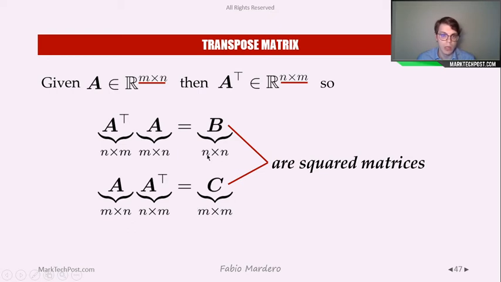You see, here we have columns. These are the columns of the original matrix, so n columns. Here we get the number of columns of the original matrix times the columns. If we follow the other order of multiplication between matrices, we get number of rows times number of rows. But remember that when we multiply an original matrix with the transpose matrix, no matter the order, we always get a square matrix.